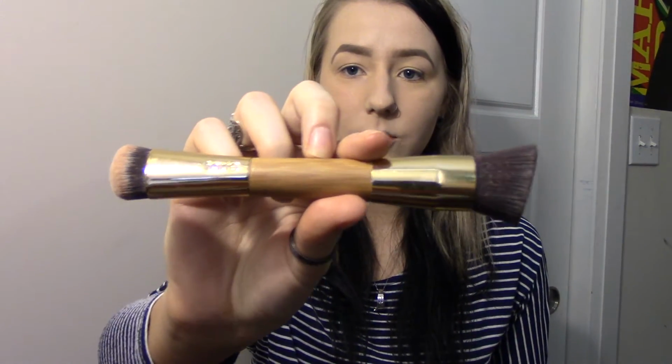So now I'm going to be taking the Tarte contour brush, Tarte Bamboo contour brush, even better. And I'm going to pick up this contour shade on the side here with that stippled end. I'm going to use that to draw my line. And I'm just going to buff that out. And then that's kind of my guideline.